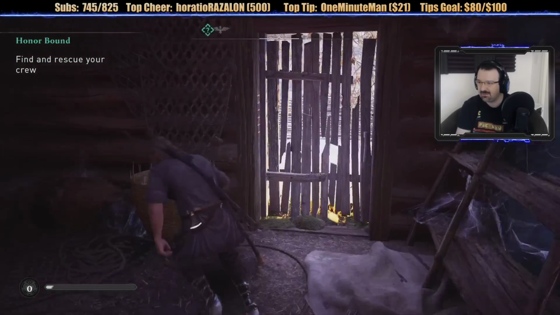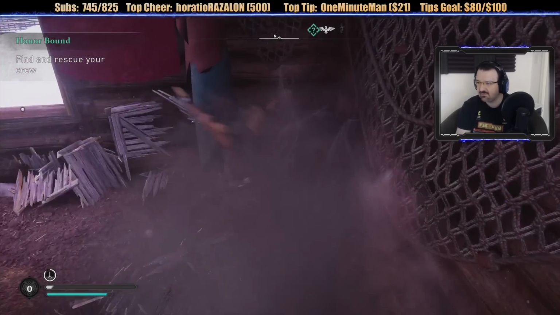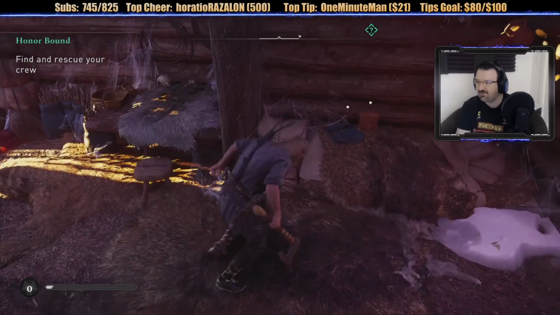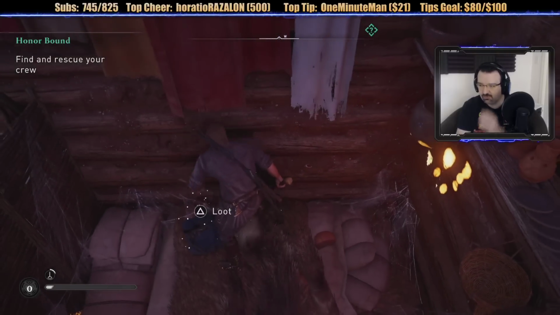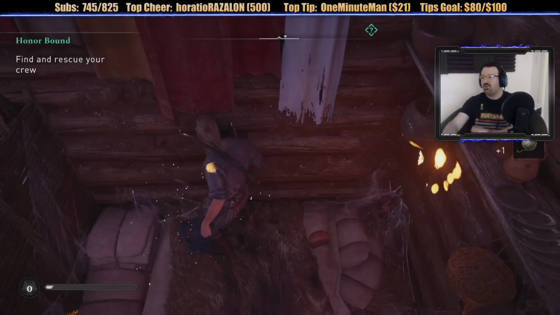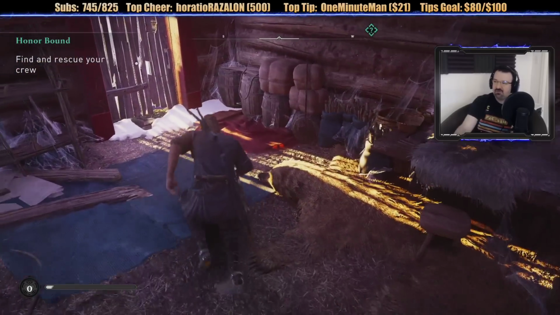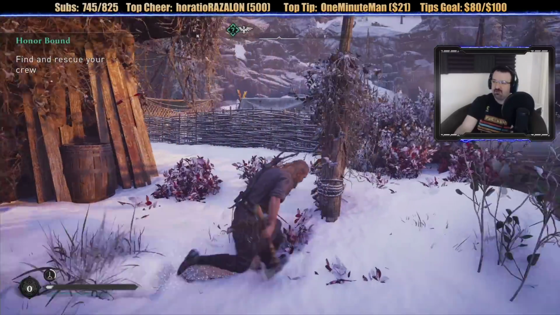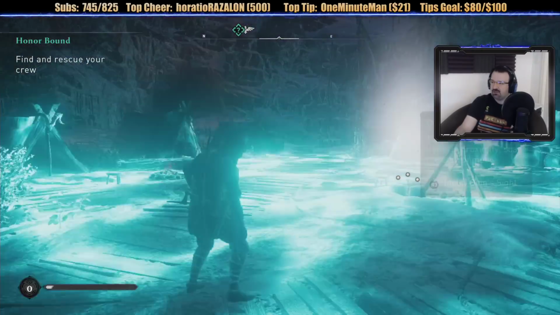Okay, what we got in here? A whole bunch of cobwebs. Break? What was the point of that? What's this? Loot. My first loot of the game, here it is. A ball of yarn and some silver, so at least I got some currency, but I'm sure I'll make do with that ball of yarn. It's gonna be very useful to me. Break the door down. There you go. Odin's sight, R3.